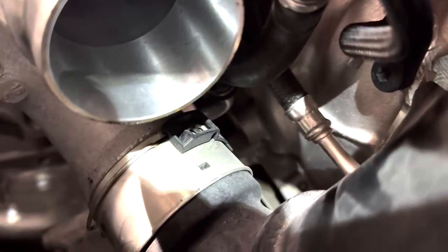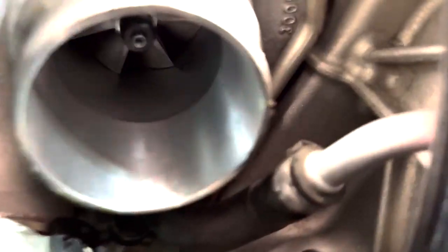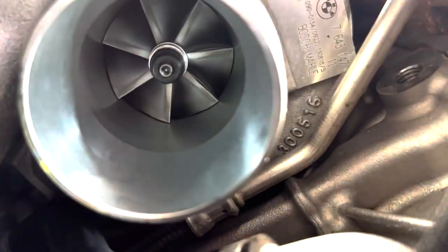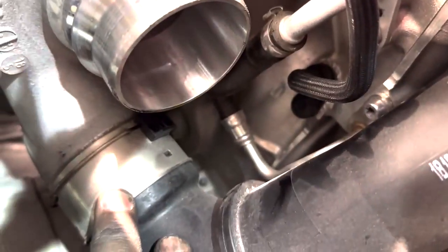This would also be the time to check for any shaft play inside your turbo. That would let you know if you need to replace it or not. You can also check for any chips inside of the turbine wheel. Mine seems to be looking pretty okay. Just make sure you cover that up with a rag so you don't get any bits in there. Same thing goes with this. Same style connector if you've ever worked on a Mercedes for the turbo. So you're just going to pull up on that and undo it from there.